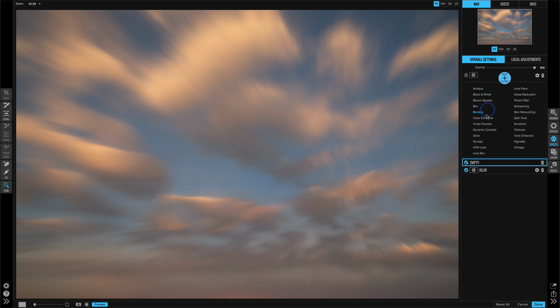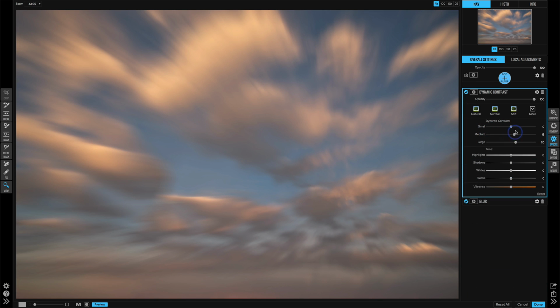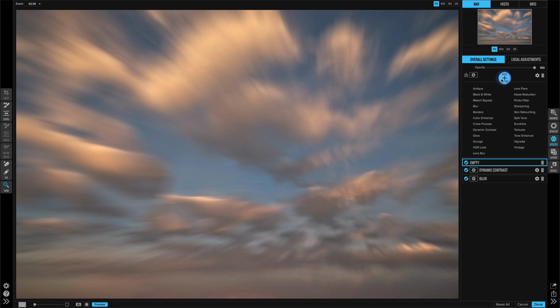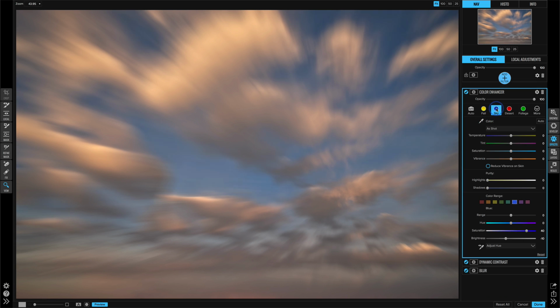And while we are here, we'll add some contrast so we get some nice lines in those streaks of trails, as well as add some color. Let's pop sky up there. We've got some nice oranges in there, so we can increase the oranges. Maybe even shift that toward red, make this a little more fiery looking. All right, that's a pretty good looking dynamic sky. We'll say done, and that will bring us back over into layers.